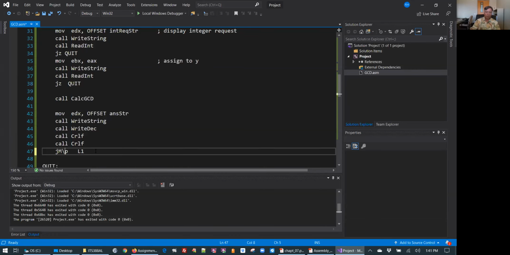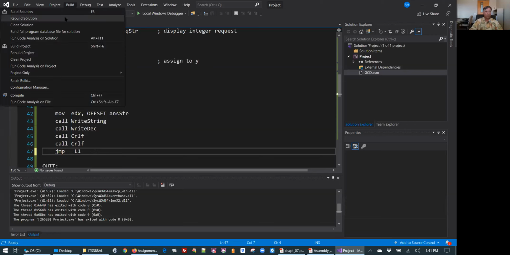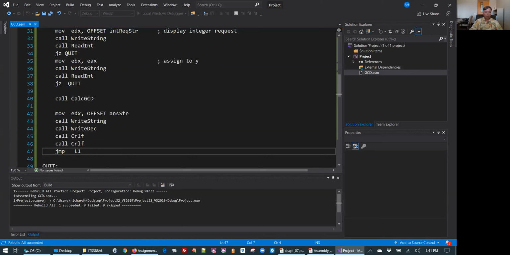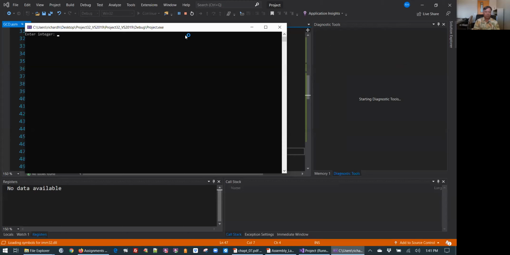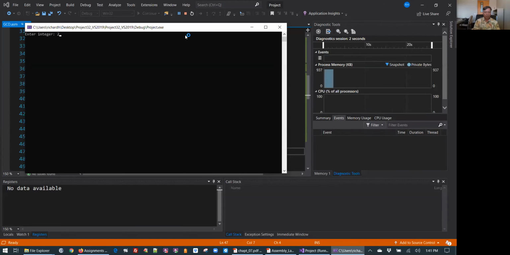All right, let's try this. Build. Looks okay. Debug. Let's see. 25, 5, 15. Okay.